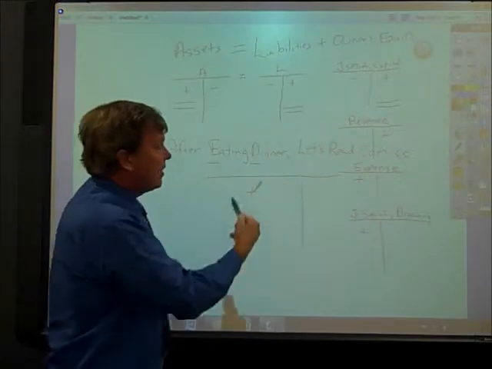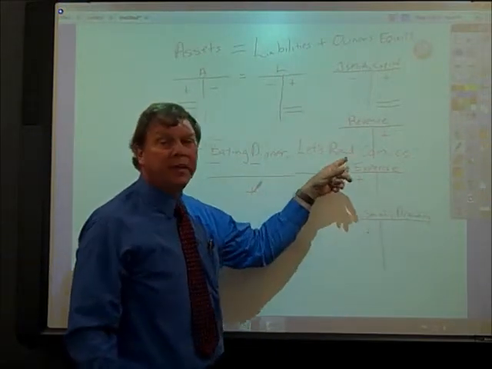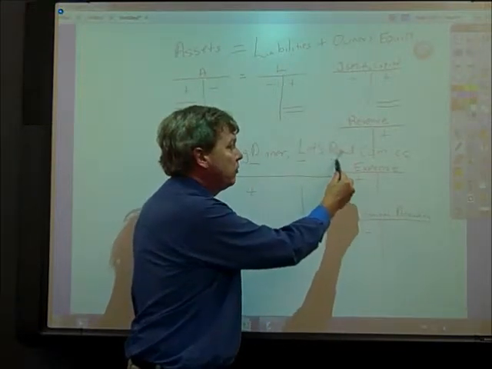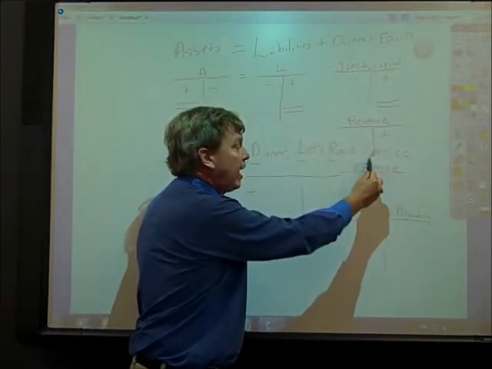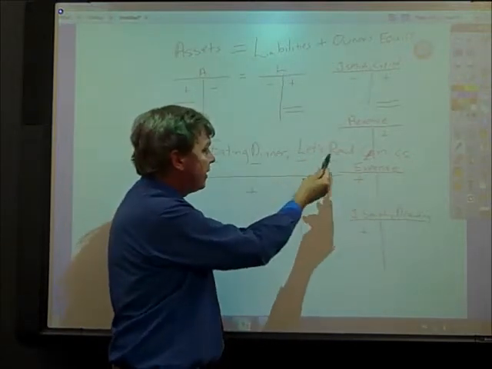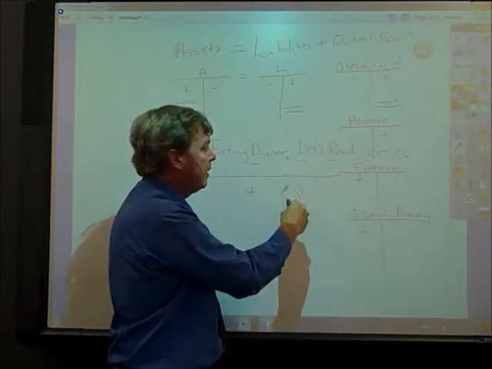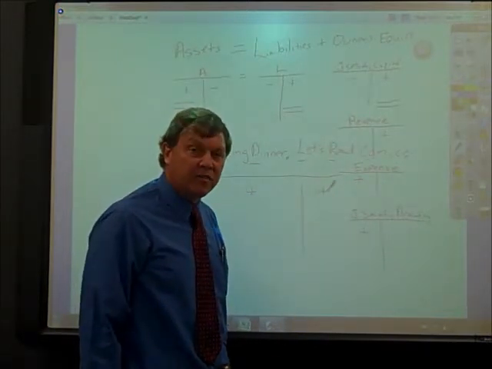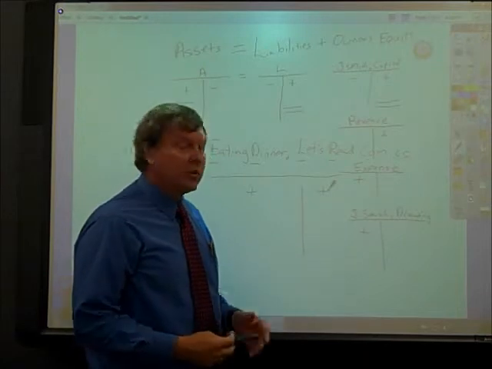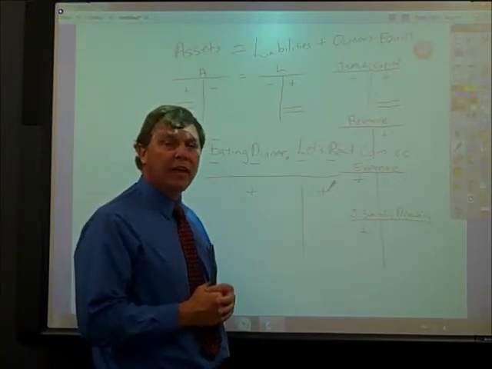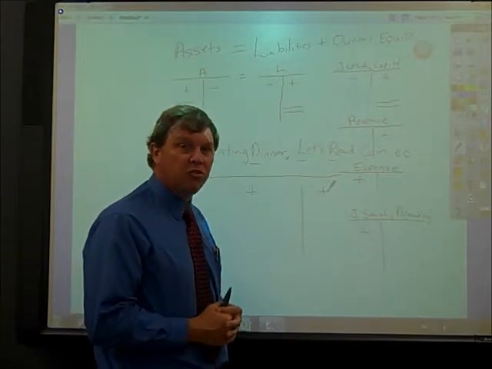On this side of our saying, 'let's read comics,' the L stands for Liabilities, the R stands for Revenue, and the C stands for Capital. We increase these accounts on the right side of our saying, to the right of the comma, or in accounting, we increase them on the credit side. Hopefully, those rules will help you remember where we increase those accounts and where their normal balances should be.